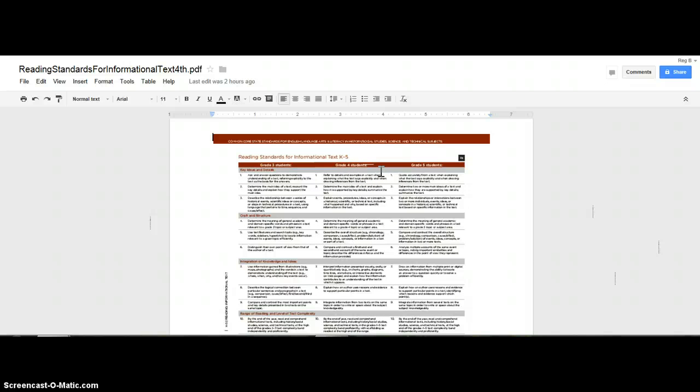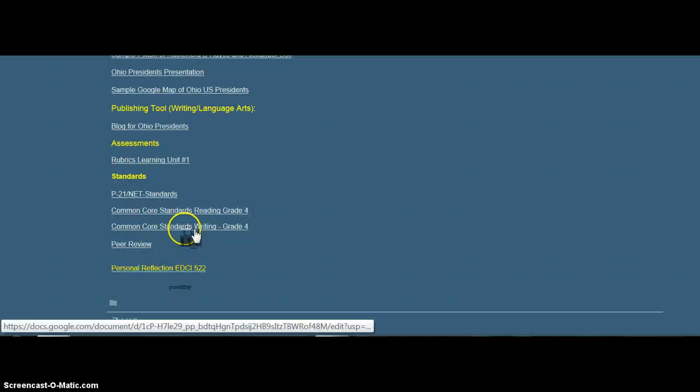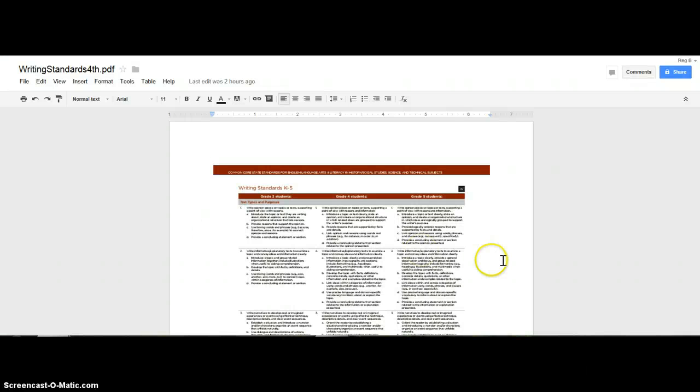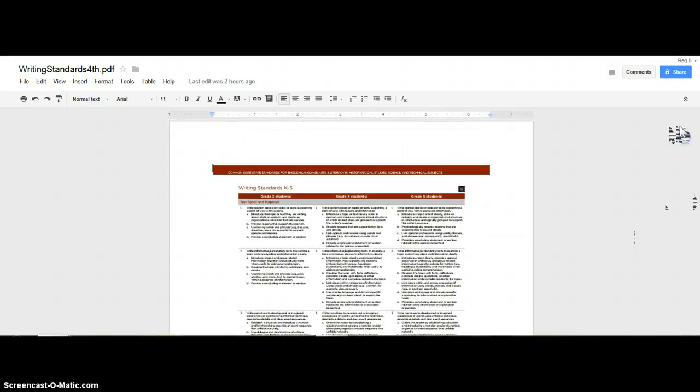If you upload a document in Google Docs, it is going to come sideways, so I utilized a different PDF editor to make it more readable. And then here are again the Common Core standards for writing, again for grade 4, and this is also from corestandards.org.